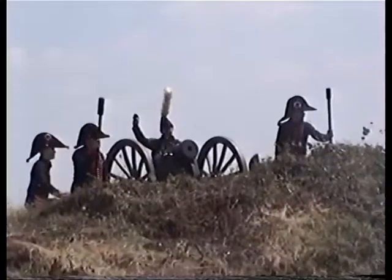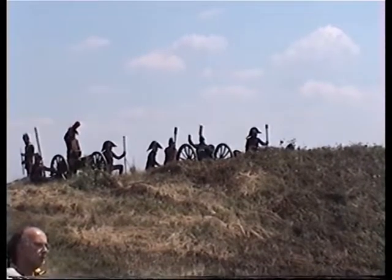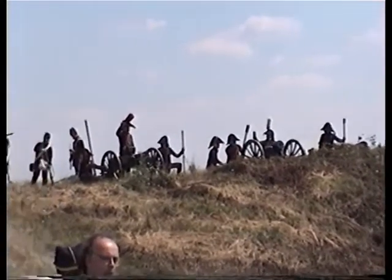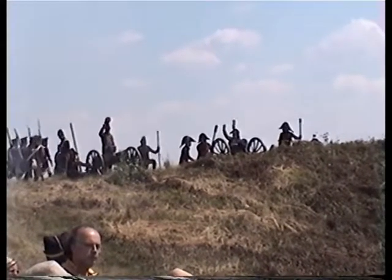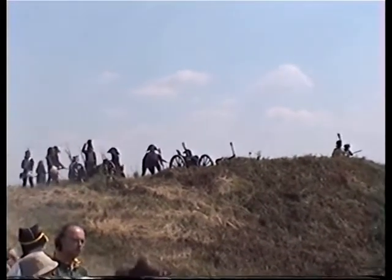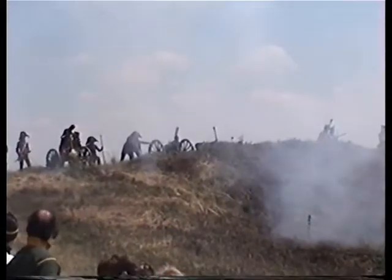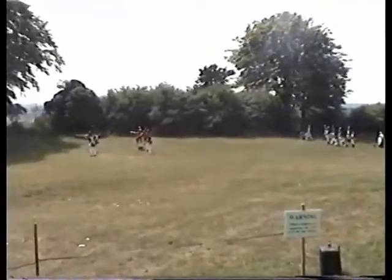Now these Brown Bess muskets are reasonably primitive weapons, accurate only to a range of about 50 yards, although they could kill at a longer range if they actually hit their target. Because they're so inaccurate, as I said before, that is why these weapons are fired in such great numbers all at once. If you fire 20, 40 or even 100 muskets together, you're bound to hit something. Or so the thinking went. Also, keeping your soldiers shoulder to shoulder meant you had more control over them. Wellington's redcoats were famously once described as the scum of the earth. So obviously, the sergeants want to keep tight control over these men.